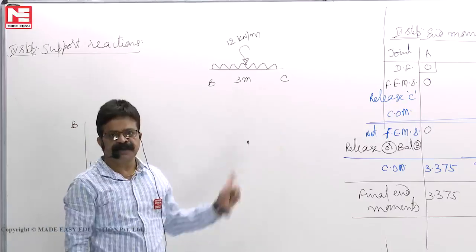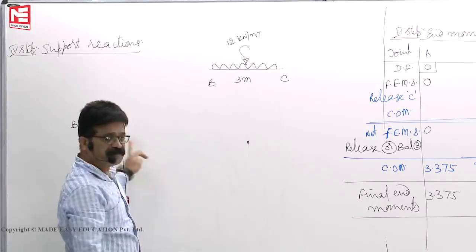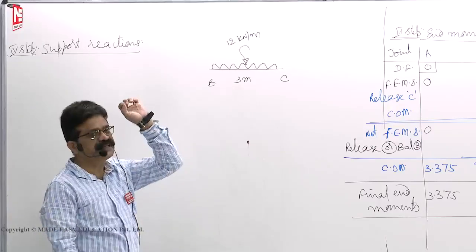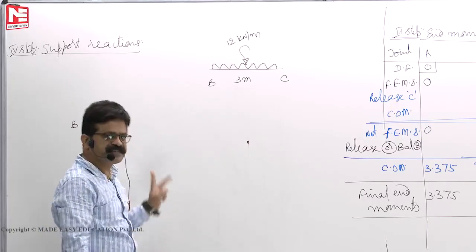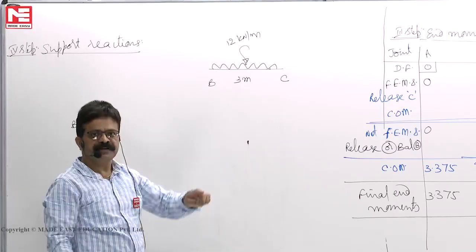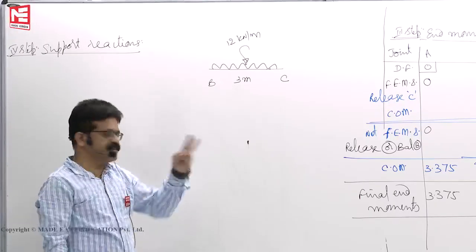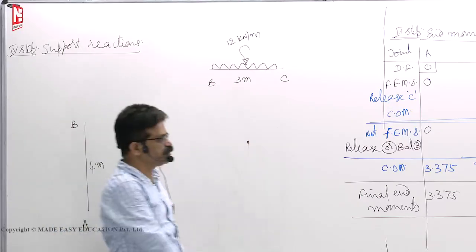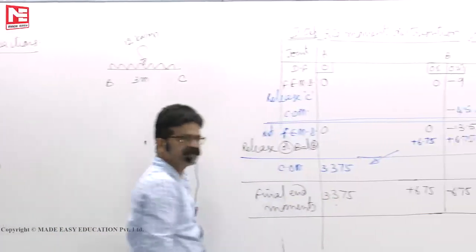This is the applied loads. But on the members, end moments are also there because of the continuity at B, because of the fixity at A. The footing will exert some moment at A on the member AB. That also we have to show. Those final moments are this one.